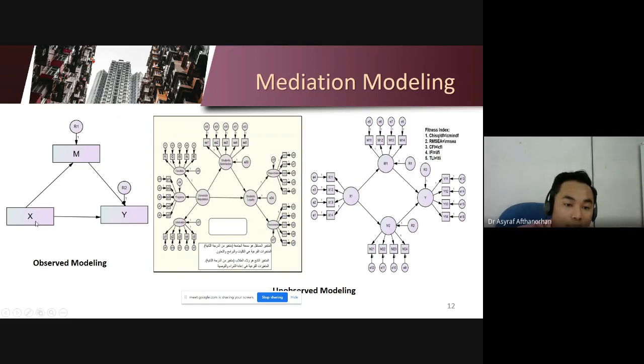Kalau untuk direct effect, S has positive effect on Y. According to Hair et al. 2015, dalam SEM dia akan menghasilkan ada dua tail lah, one tail and two tail.